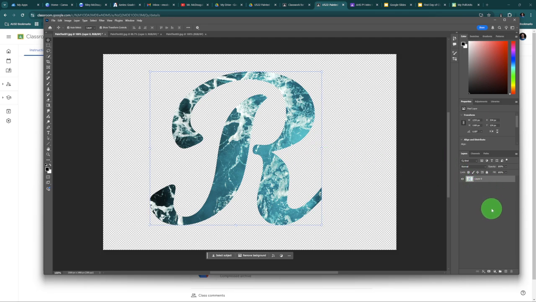First, let's give it a new background before we add the liquify effect. So let's create a new layer again. Done this before. Come down here to this plus button to create a brand new layer. Let's move it to the bottom. Take that layer, put it on the very bottom, and let's just fill it with a solid color for now.